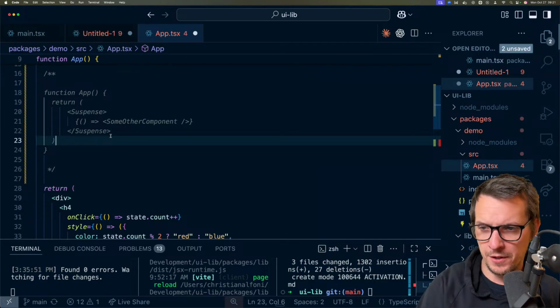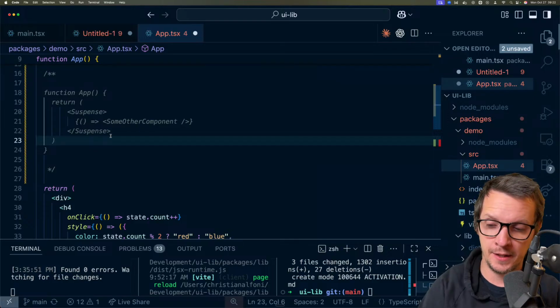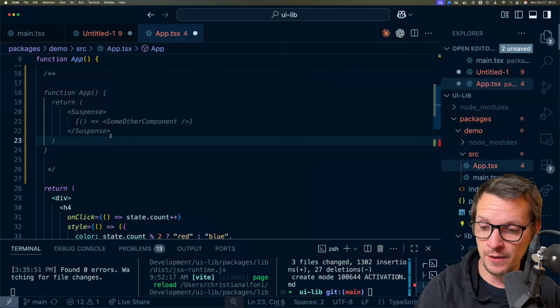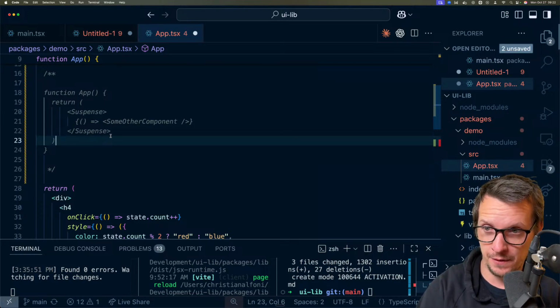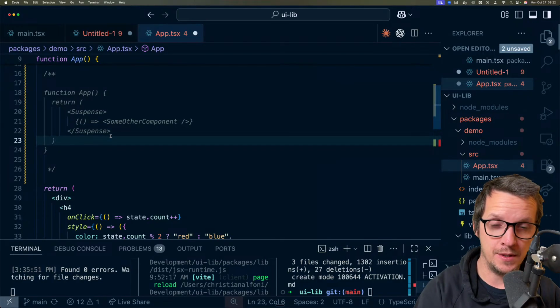So if we think about this as explaining suspense: suspense is a way to suspend reactive children that return a promise. That's what suspense is.